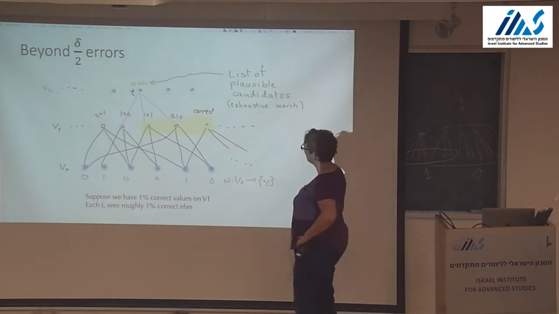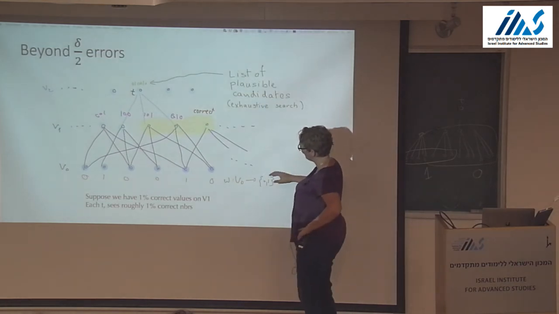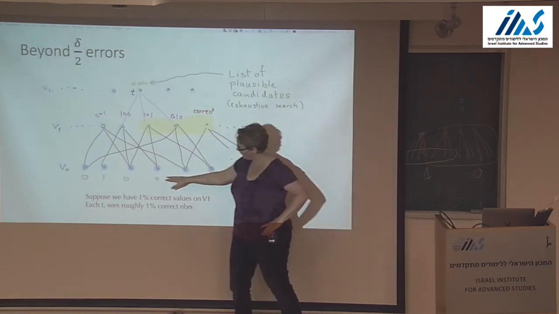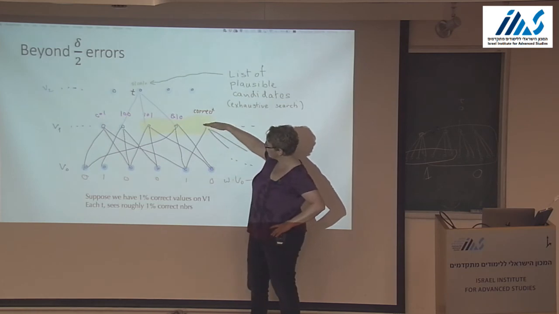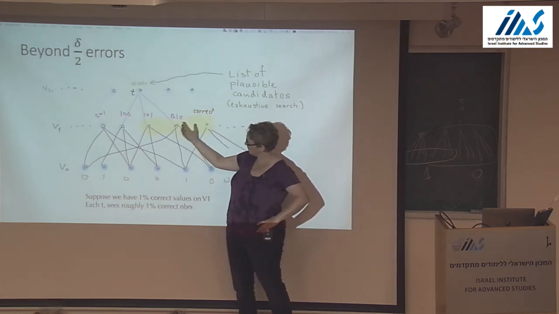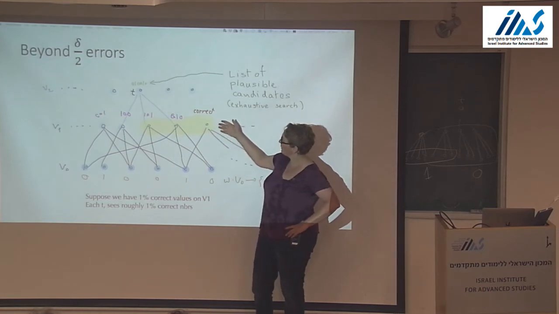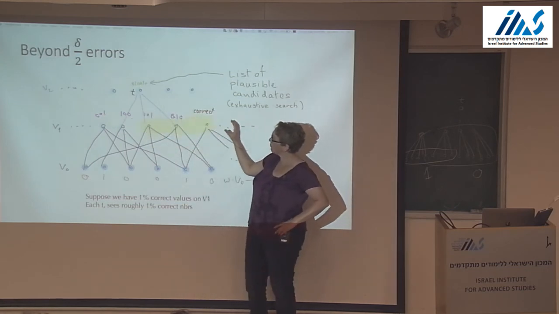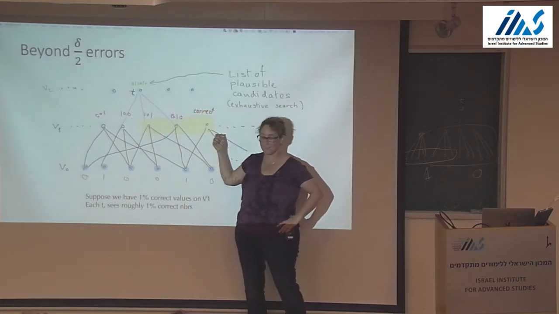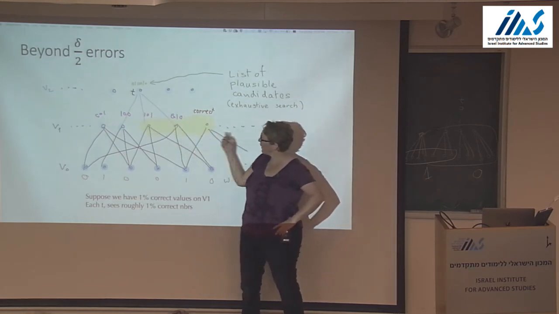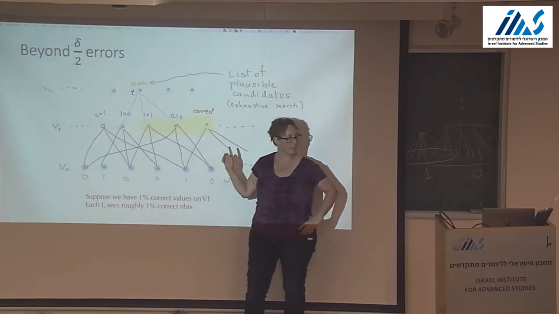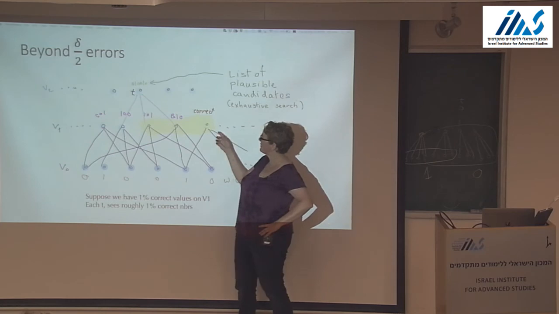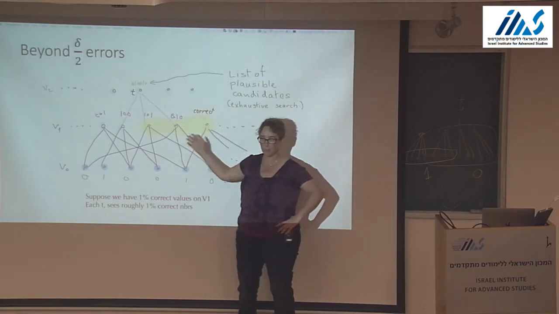Okay, so let's look at this picture. What did I mean by this picture? Here we have the first two layers of the sampler, and our code, we started with some code on n bits, and then we defined a new code over here that is over a slightly larger alphabet. And now I want to describe an algorithm that gets something here that is guaranteed to be slightly close to a code word. What does it mean, slightly close? This yellow cloud, 1% of these are correct. 99% are junk. And now I want to find the code word that agrees with this 1%. This is my goal.